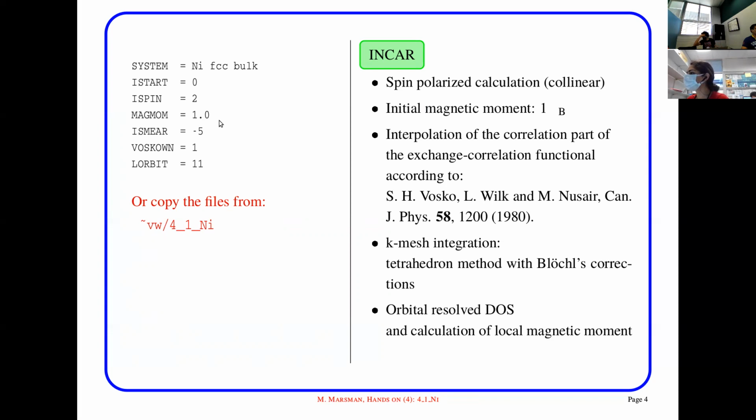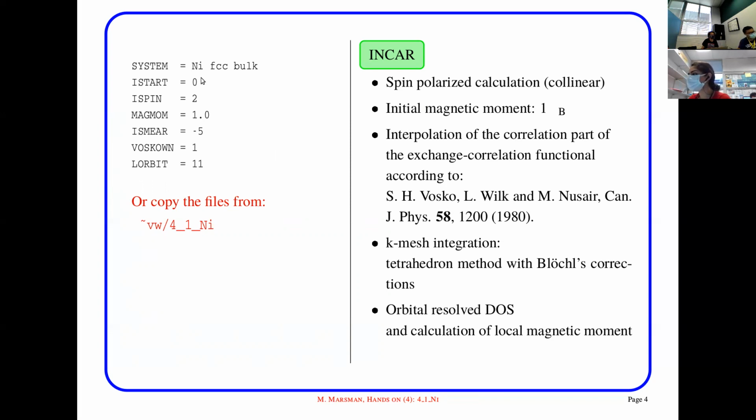The unit, I don't remember, but if you go to the VASP manual, they tell you which unit this MAGMOM is in, but anyway, it's 1, okay? And then LORBIT is to get the orbital-resolved DOS. So if you remember, whenever we put LORBIT equal to 11, then we are able, for instance, to see all the different density of states for the system, given the element. And this parameter, the interpolation of the correlation part, we never use. So you can just check it in VASP for curiosity, but I never use it in my life.